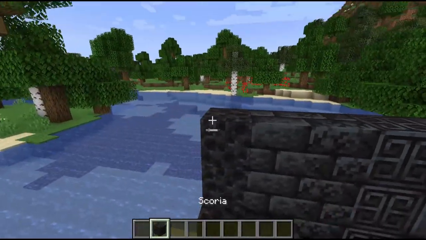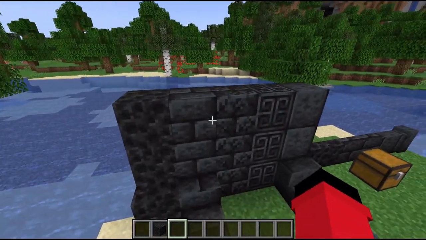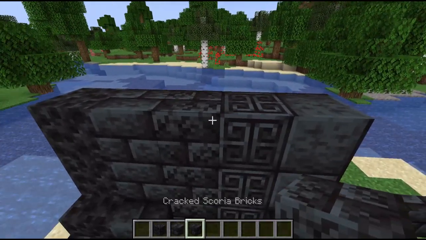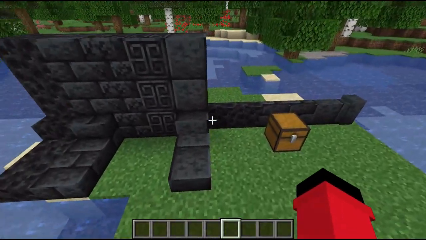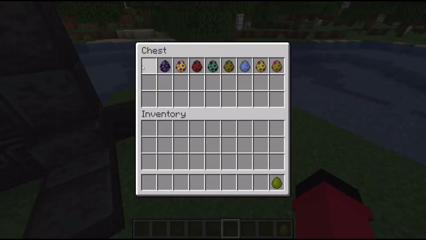The first thing we gotta see is Scorcia, which is the block that the goblins apparently use to build all of their stuff. So you have every single variant of this thing. You get bricks, cracked bricks, chiseled, and polished. And also, of course, they come in all the stairs and slabs and walls and anything else that you would need. So let's get right into it.